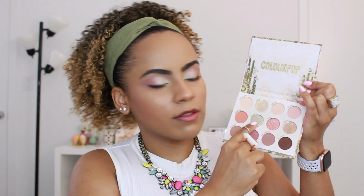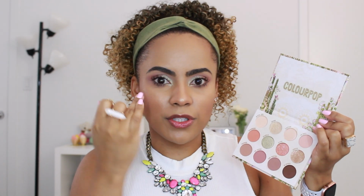So with that, all I do is tap the brush so I don't have any excess shadow on my eyes. However, the other colors, the more metallic ones, like the green one and the orange or corally one, those do have a little bit of fallout, so I do have a little bit of glitter underneath my eyes. But it's not really bad at all, it's nothing you can't manage.